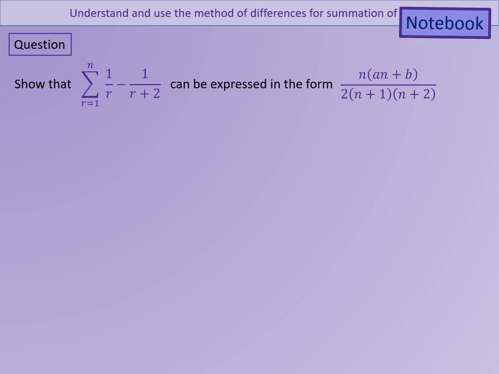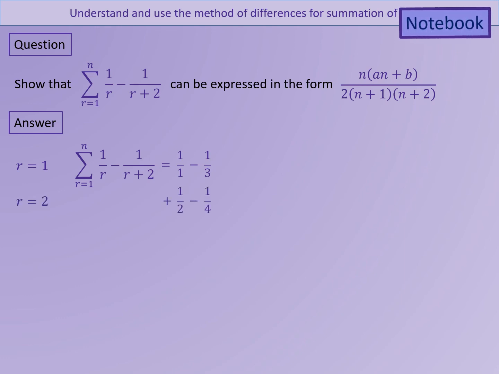So we're going to start off by writing down the first few terms of the sequence. We're going to start with r equals 1. We're going to simplify it slightly, but we're not going to simplify the fractions fully. So the r equals 1 term, the first term in this series, will become 1 over 1 take away 1 over 3. And we're not going to simplify any more than that because hopefully some of these terms are going to cancel.